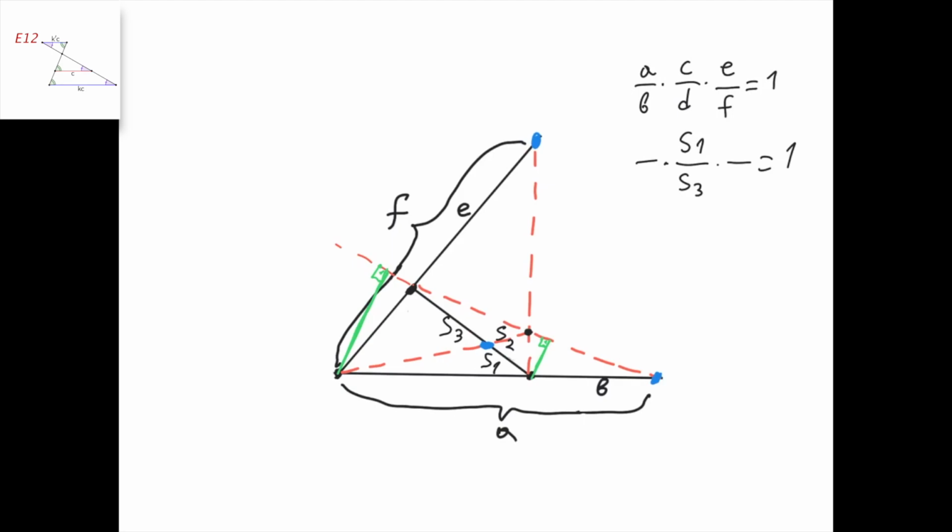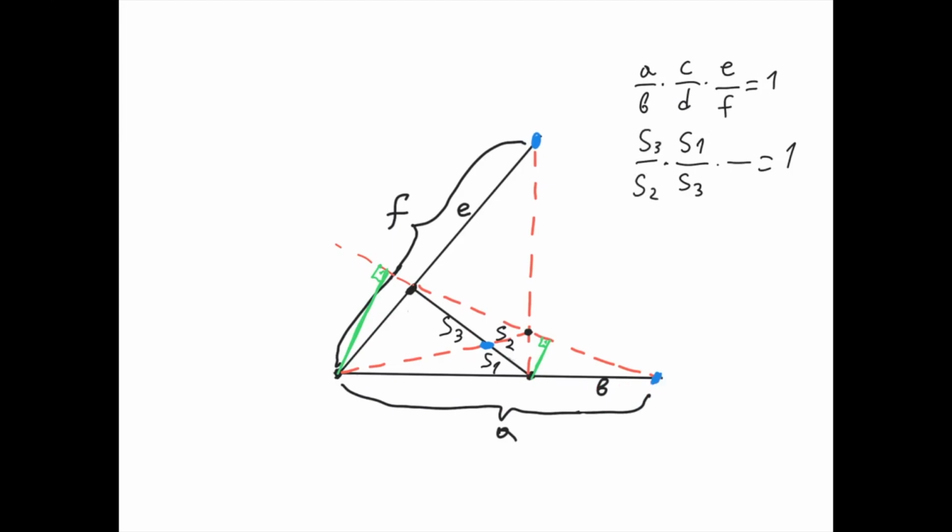And therefore, we can apply the intercept theorem for this triangle with this parallel line. It follows that the ratio between this height and this height is exactly the same as the ratio A divided by B. And therefore, S3 divided by S2 equals this length divided by this length equals A divided by B. And similarly, the area S2 divided by the area S1 we can find equals E divided by F. And now this equality obviously holds because this cancels out here, and this here, and therefore this equality must hold.